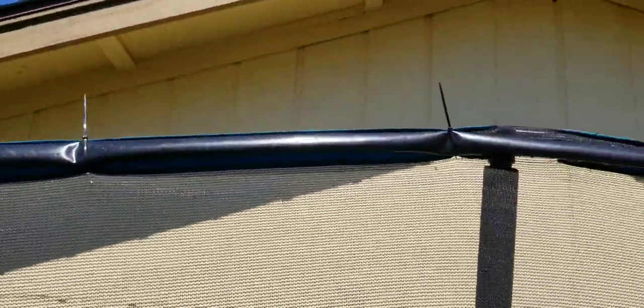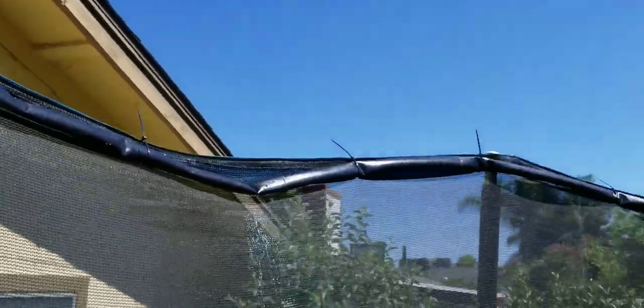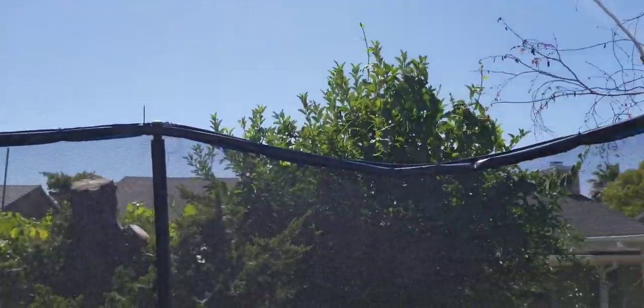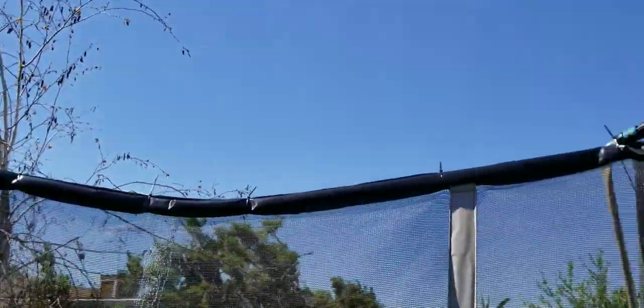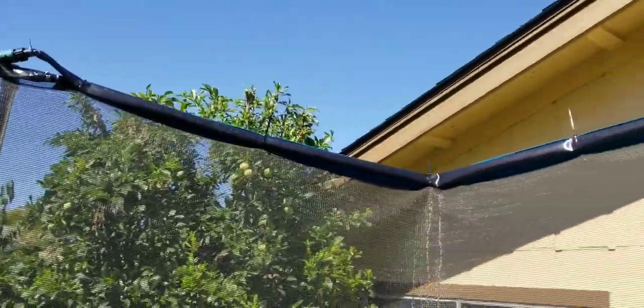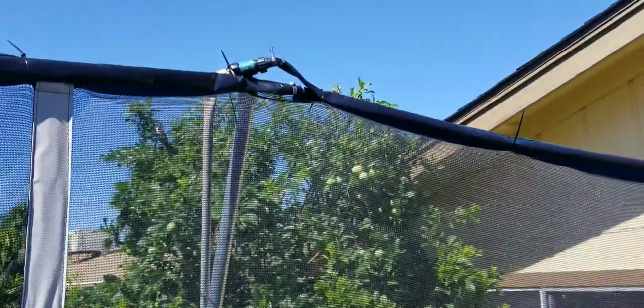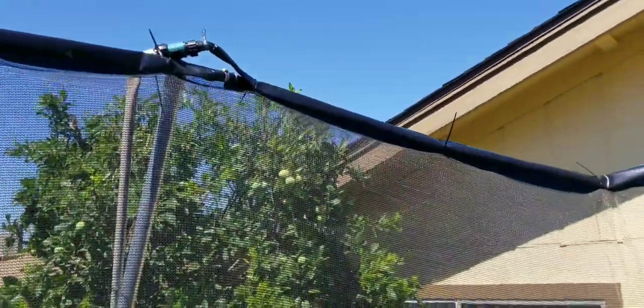So this trampoline sprinkler system pretty much consists of a hose that goes all around the top, in this case, of the trampoline. I saw some other people also install them in the center, and some other people install it at the bottom. So I do not know how that would work out, but you guys can try it in whatever manner you feel you should. I installed them on the top.